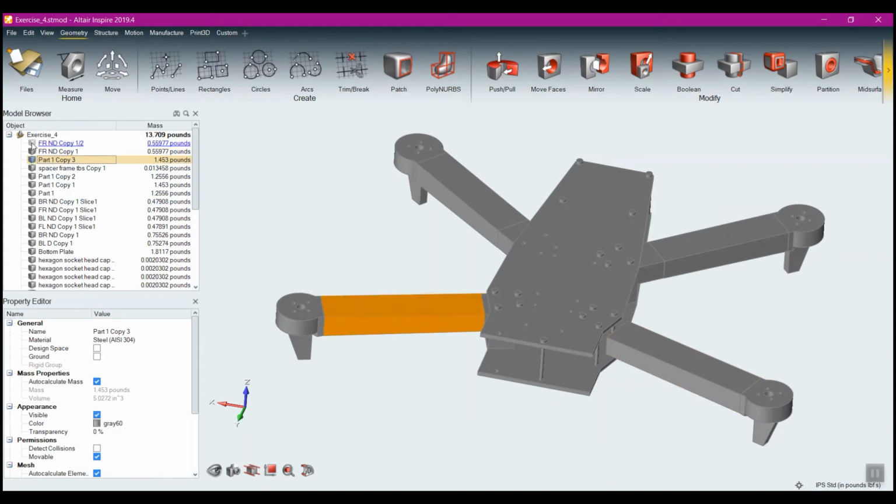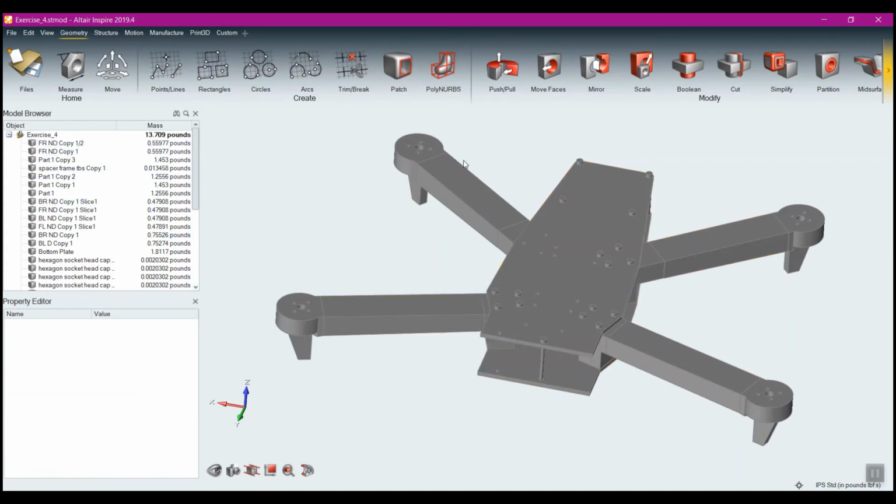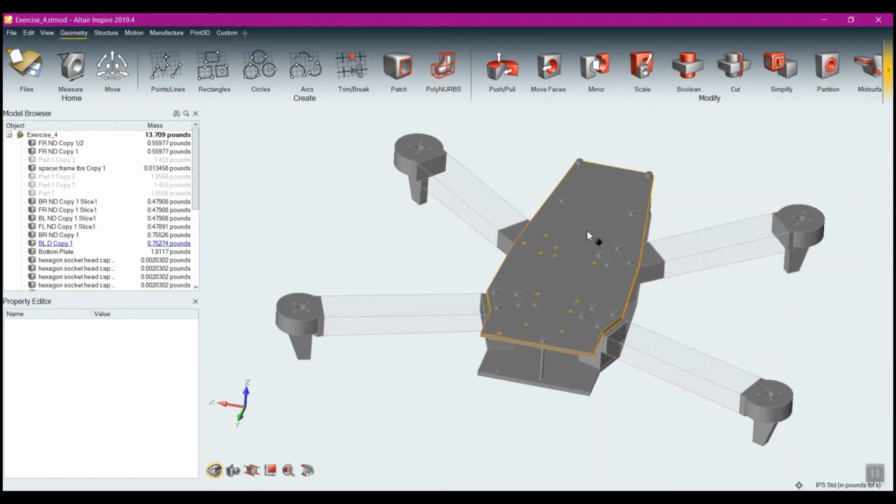But as we get more and more parts in our model, that potentially can become a little difficult to isolate which one I want. So this little eyeball down here will help us. When I select that, my pointer gets this little black star modifier on it, and anything that I left click on will go faded until I right click to leave the function, and it disappears entirely. It's just hidden. It's no different than had I selected it from up there, but it's a way to do it graphically in the window.